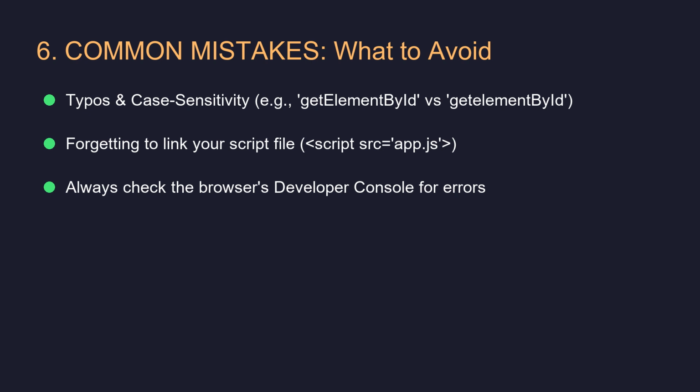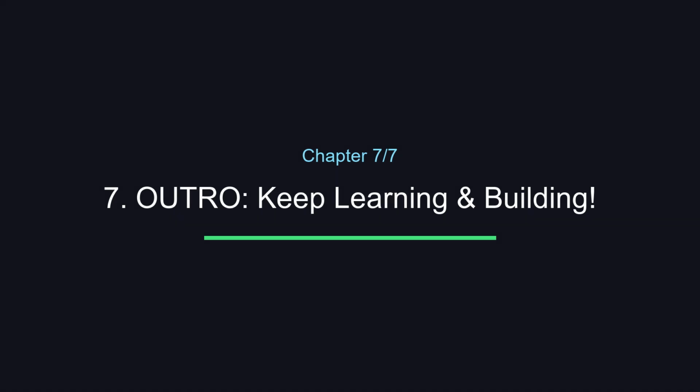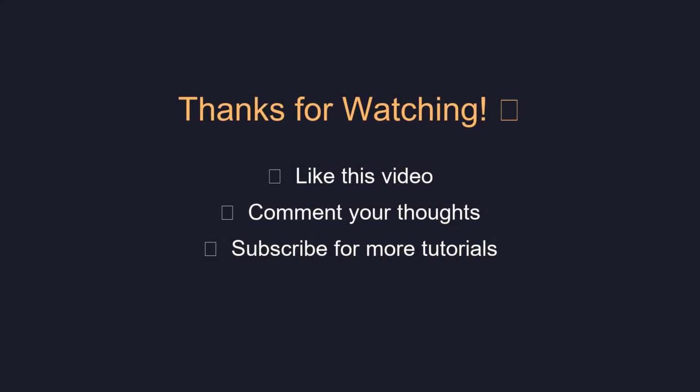You've just taken your first exciting steps into JavaScript. You've learned about variables, how to grab HTML elements, listen for events, and even toggle styles. The best way to learn is by doing. So, go forth, experiment, and build. Try changing text, adding counters, or making elements disappear. There's a whole world of web interactivity waiting for you.